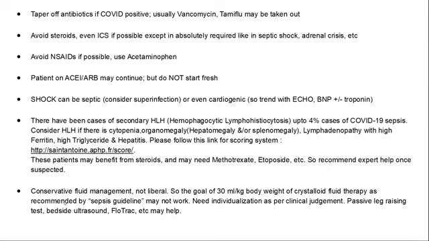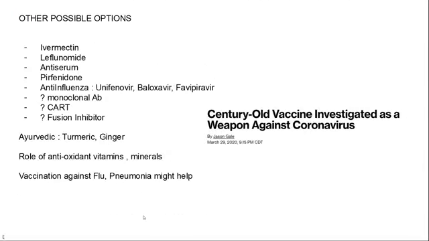And also in COVID-19, you don't want to give liberal fluid. You just want to go for conservative fluid management. So the sepsis guideline of ml per kilo body weight may not work. You have to go by individual clinical judgment. So you can do passive leg raising test, bedside ultrasound, FloTrac, and a lot of other things to fine tune the fluid requirement of a patient.